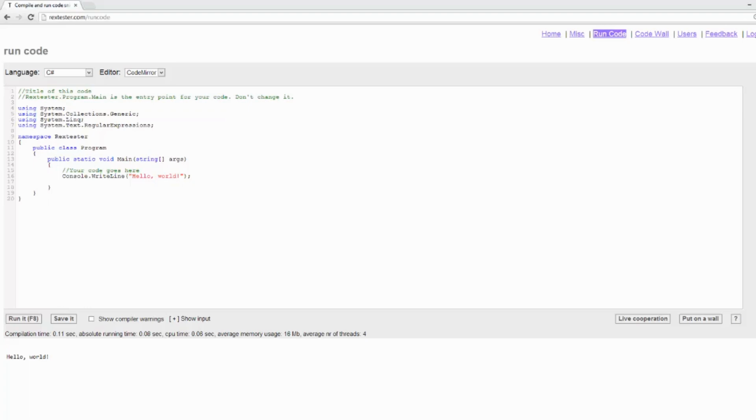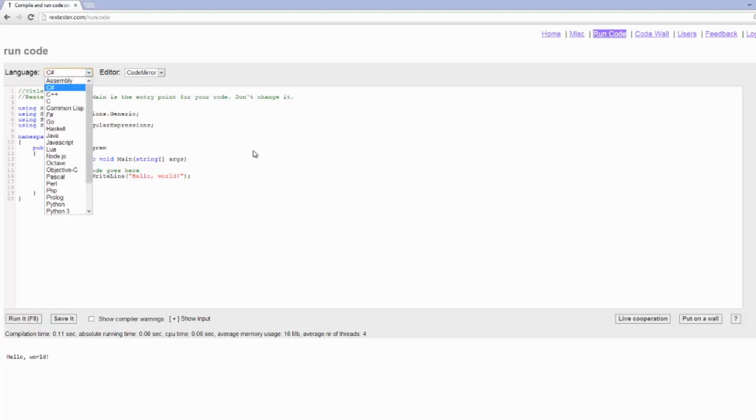Now, there's a couple things that we need before we get started. The first thing you need to do is go to rextester.com, go to run code, and push run code here. It's a free service, and you can see that we already have C# loaded. It should automatically load, and you should just have the regular settings here, and as you can see, there's a whole bunch of other languages as well. So, for the most part, this is what you need.